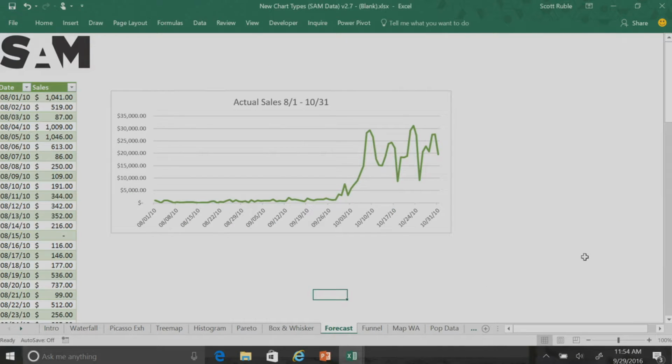Forecasting. This is another feature we introduced in Excel 2016. The exhibit went live on October 10th. And as you can see, based on this data of ticket sales, everybody waited to the last minute and then started buying tickets, which is typical human behavior. You know, we've all seen that happen. And then it just kind of went crazy from there.